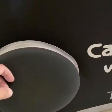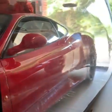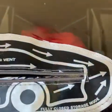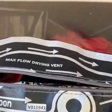Just as with the external one, although in different positions, the Carcoon has these fans here that effectively suck air from the outside into the bubble, filtering along the way, and they circulate it round. When it's in the closed position, the air just continually circulates around inside. If there's a little bit of moisture, maybe you park the car up and it's a bit damp, then if you open the zip, the air comes pounding through. It'll come in that end and come out this end, effectively replacing the air. Although I wouldn't recommend putting a completely wet car in there, it does dry the car out.